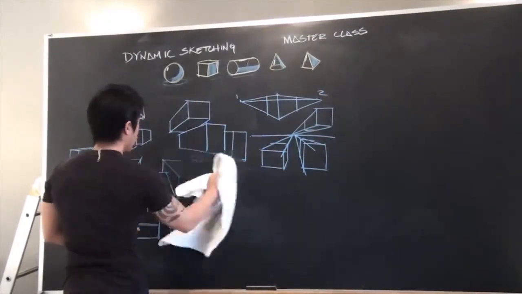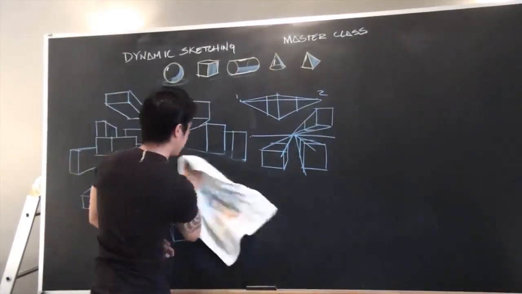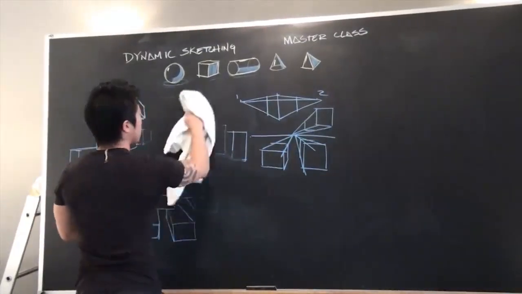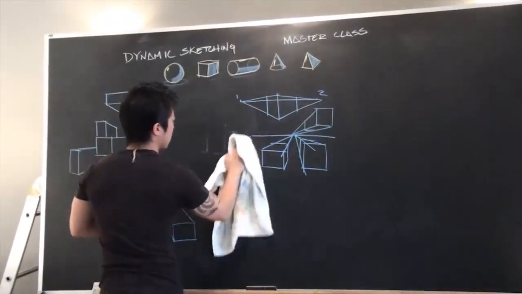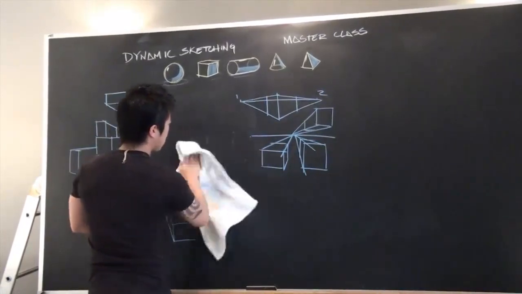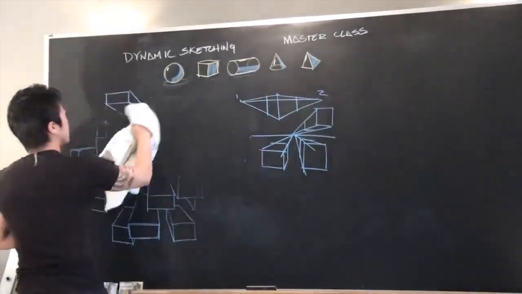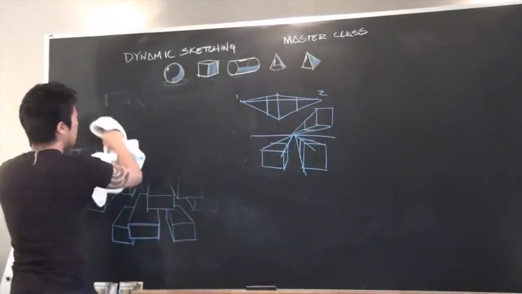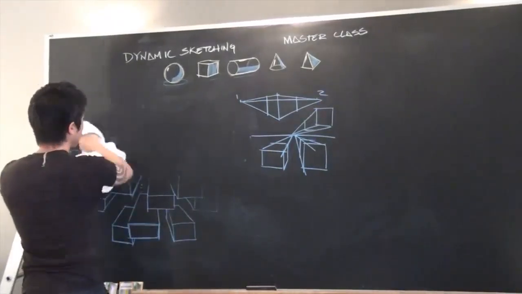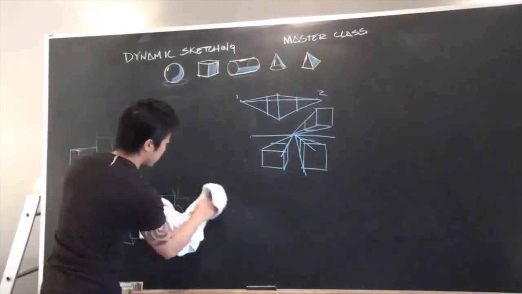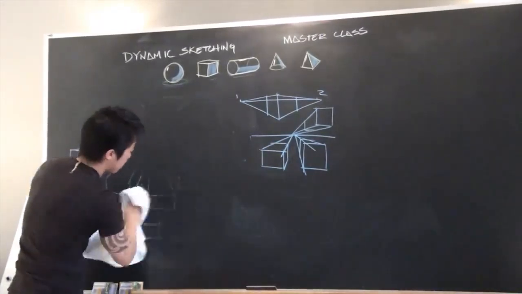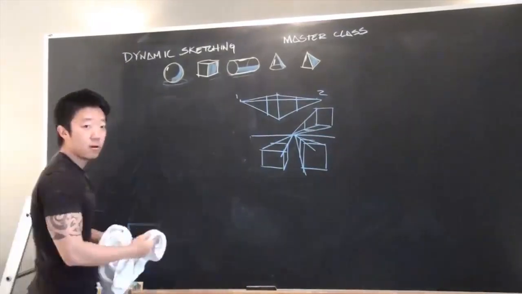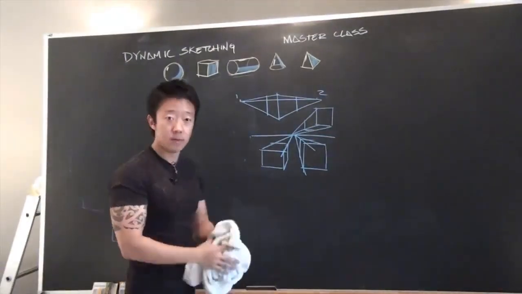There's another thing I wanted to handle for this particular week. This is all the geometric stuff. We had done the organic stuff the week before. We're going to get into a little bit more complex stuff now, and that's going to be about shadows, cast shadows, and form shadows. And you can actually apply it to this week's homework with the boxes in perspective, which I'll give you guys an example of. But form shadows and cast shadows are going to be very important in describing the forms of your shapes.